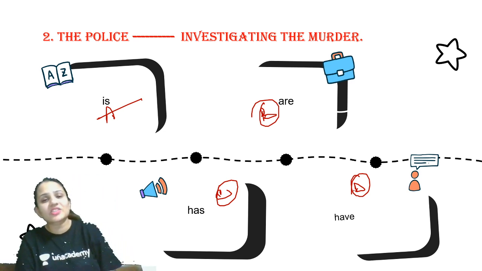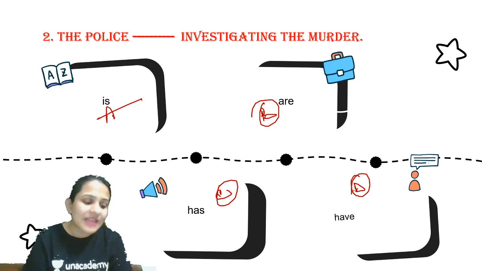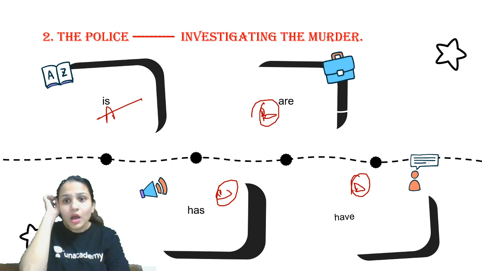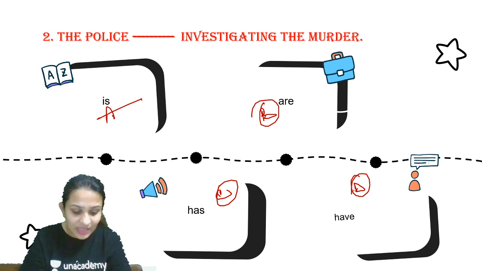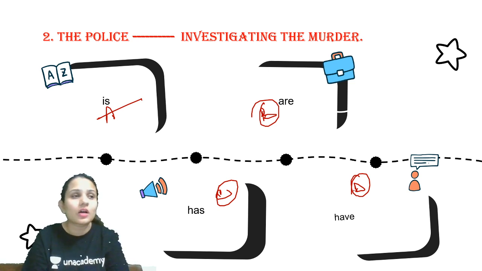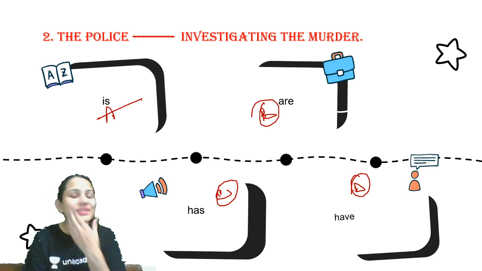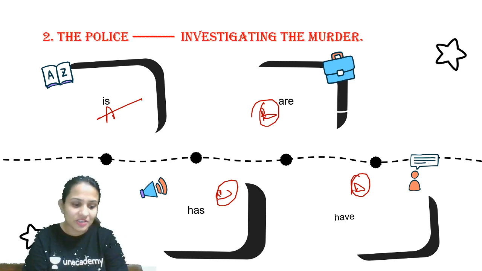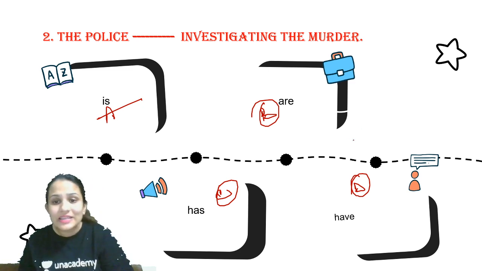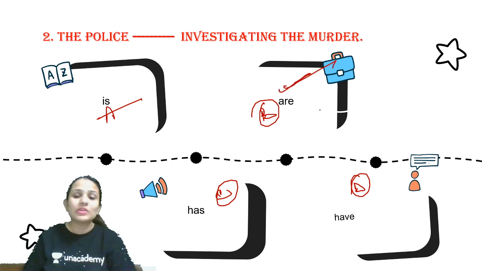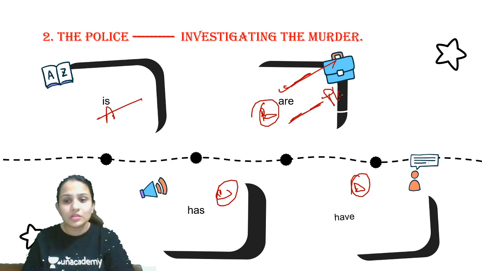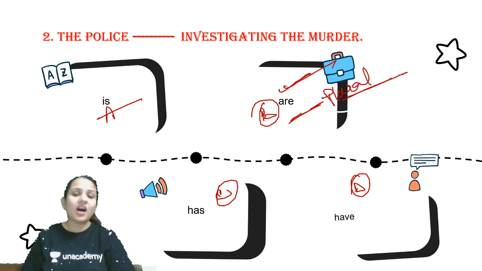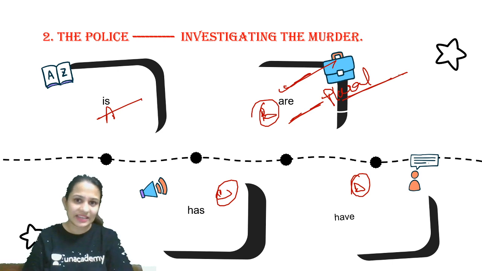This is a very tricky question because there are some Indianisms that we do in English. We think that this is the word that sounds good with this, but English is not just about sounding good. You have to be grammatically correct as well. So because the time is up, I should reveal the correct answer, which is the police are investigating the murder. The police is always plural. The police are investigating the murder. All right? Did you get it?